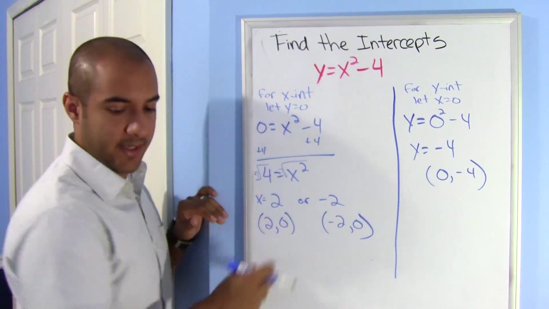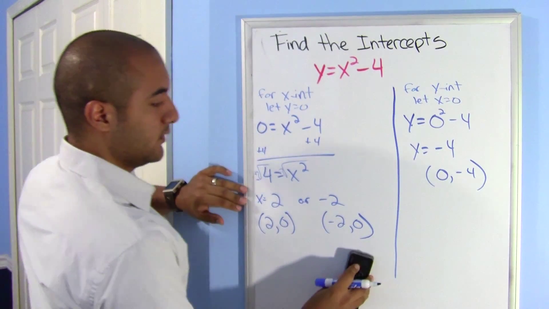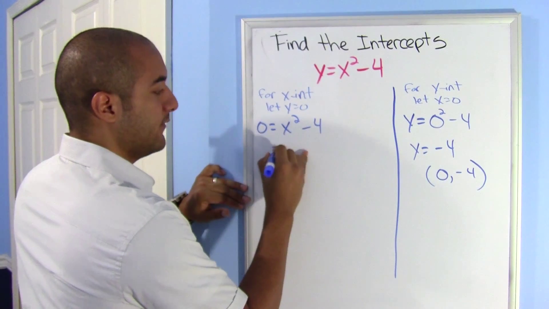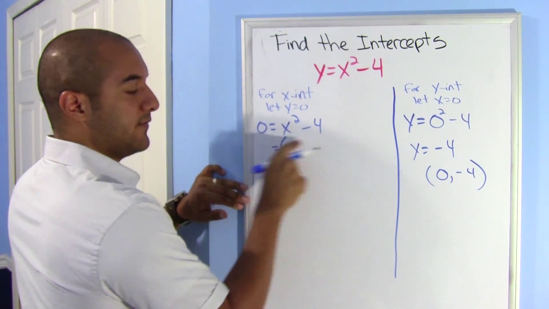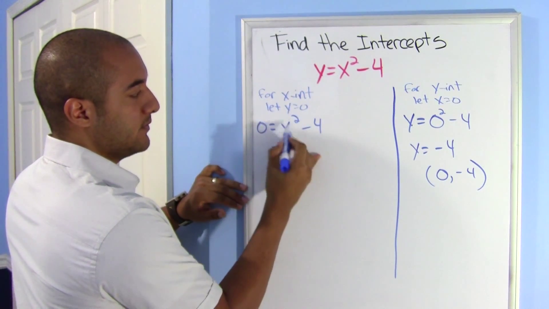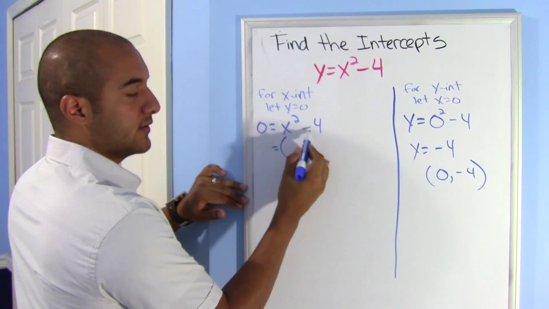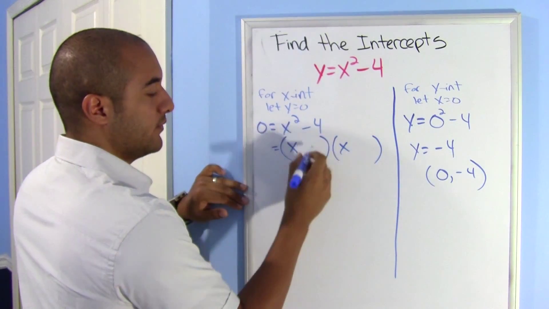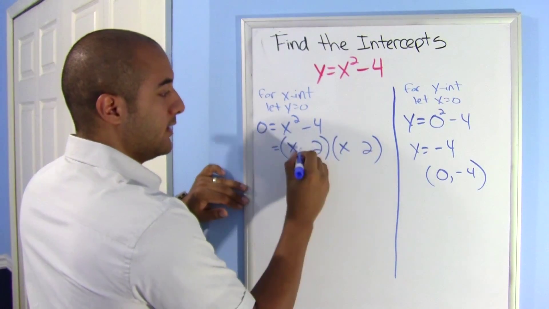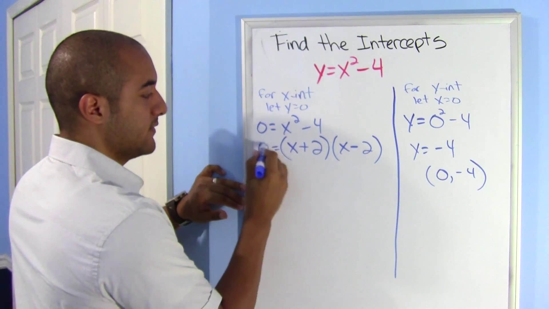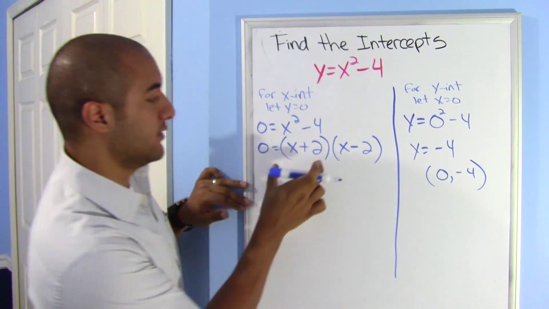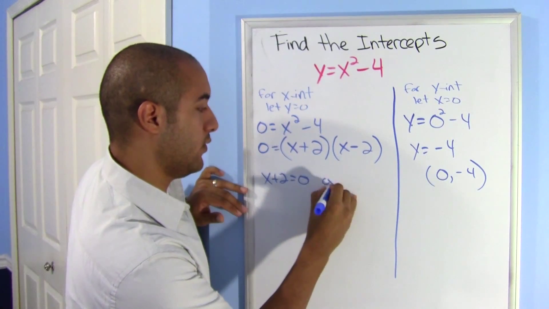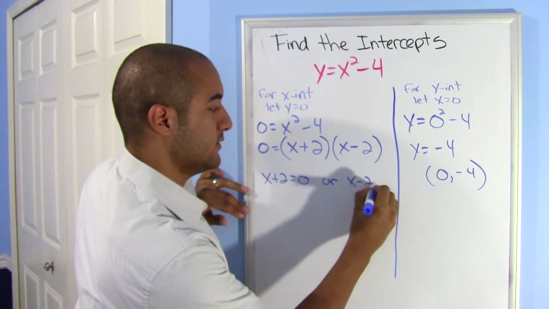Most teachers actually won't show you that, they'll have you factor. And those are right answers, but they'll probably have you do this: they'll have you factor this out. This is the difference of squares, this is one of the shortcuts. This first term is squared, and the second term is squared, and it's subtracted, so difference of squares. By taking the square root of both x and 4, which is 2, and writing plus minus, you just factored out the difference of squares. So what does this mean? This means that either this term is 0, so either x plus 2 equals 0, or this term is 0, x minus 2 equals 0.